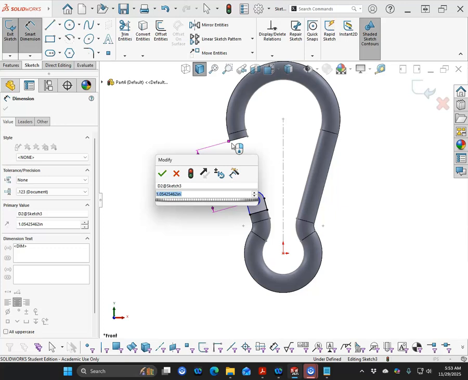And we need that to be at least parallel or perpendicular. All right, so we got the fully defined sketch, but we're off by a little bit. So let's take a look at that sketch again. So 0.15.